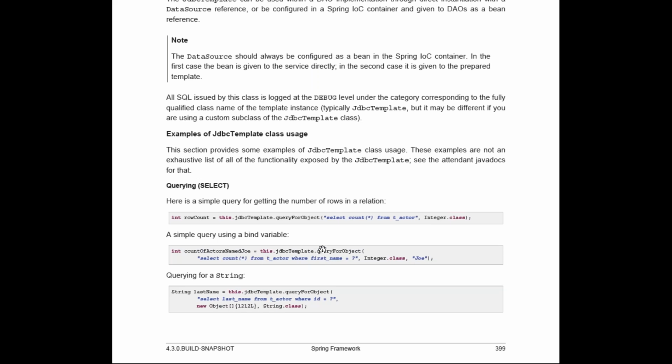And as I said, named parameters can also be applied here. Here is the best example. Here we are getting all the actors, but I want the list of actors whose first name matches this question mark, and that value I can supply later on. That can also be done using JdbcTemplate.